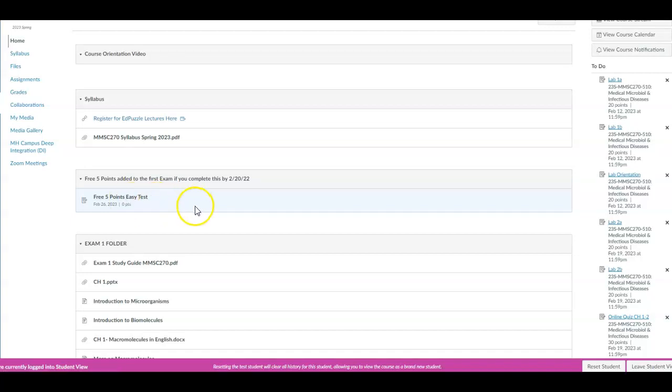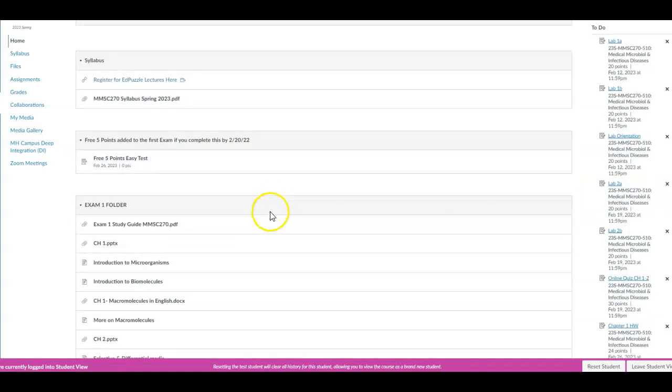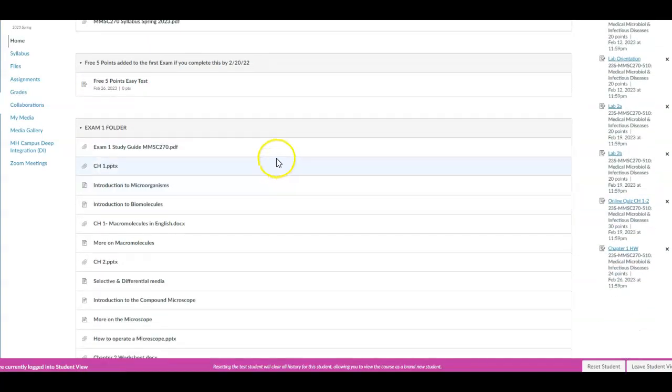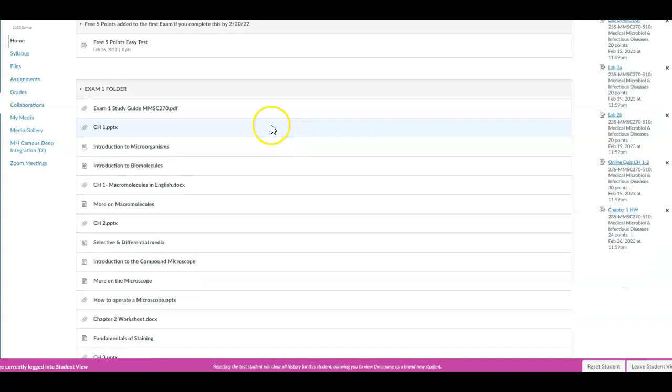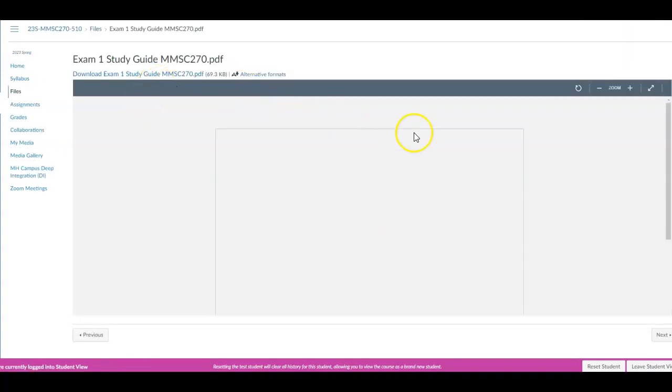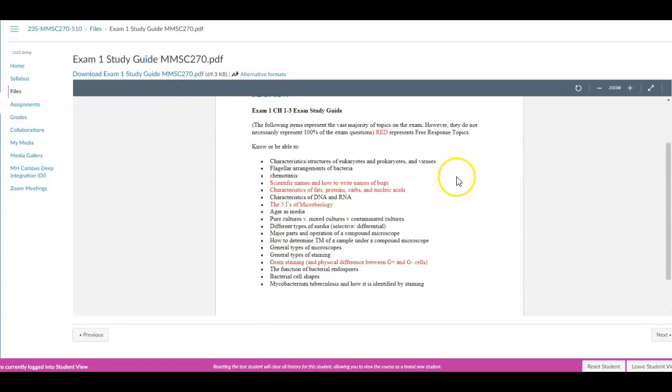So as far as the learning part of everything, and this goes back a little bit to Edpuzzle, here is basically how a unit is organized. Here is your Exam 1 study guide, and this is what's on the test. There are no trick questions. This is it. You'll see here that these are all the topics, and anything in red is worth more points, and it's typically going to be some kind of drag and drop or open-ended sentence or something like that.